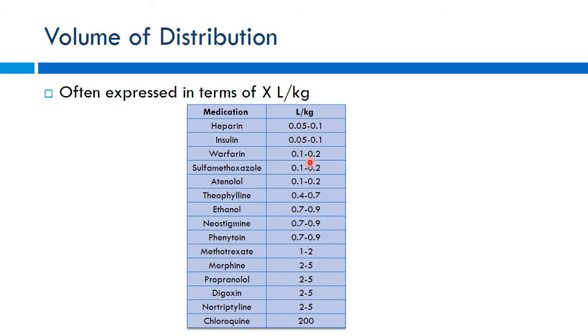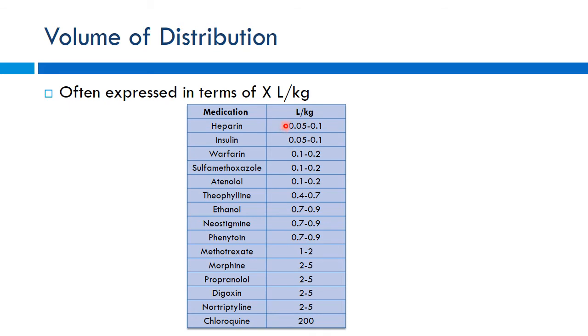They tested a ton of people who got it during those initial clinical trials. They were doing studies like this to see what the levels were, and so they said, okay, well, this is the average, right? And of course, are all your patients going to be average? No, you're going to find there are going to be differences between patients, but in general, most of them should fall within this. So looking at something like heparin, you guys know what heparin's used for? It's an anticoagulant. Yeah, your body even produces some of its own that inactivates clotting factors. You notice here it has basically a very small volume distribution, 0.05 to 0.1 liters per kilogram. In general, anything less than 1 liter per kilogram is considered to have a small volume distribution. Anything bigger than 1 liter per kilogram is considered to have a large volume distribution. Okay. So that 1 liter per kilogram is kind of the easy cutoff to remember.